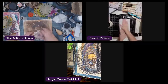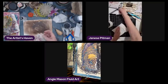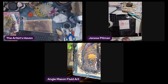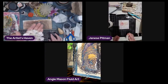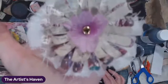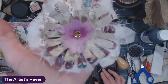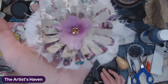There we go. All right, let me know what you think of this little guy. I'm gonna go big here. Hang on. Did I close the glue? Okay. I am not loving it 100%, but it's cool though. I don't like the gold in the middle. I think I might go back in with some fingernail polish and make it not gold.